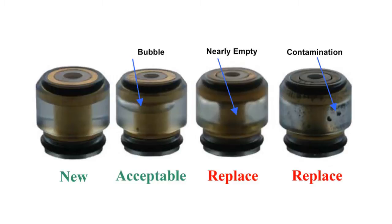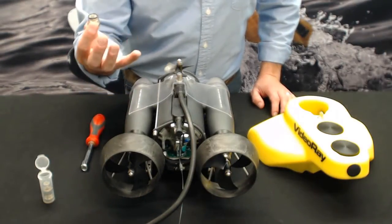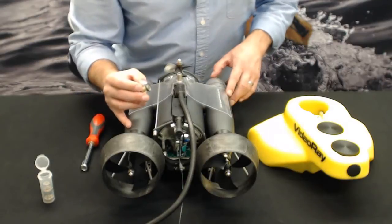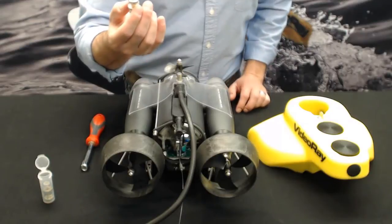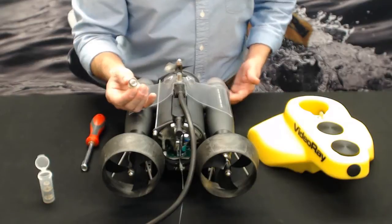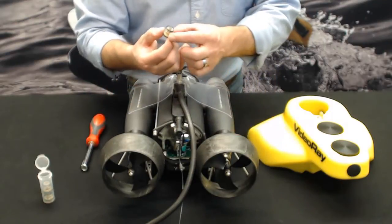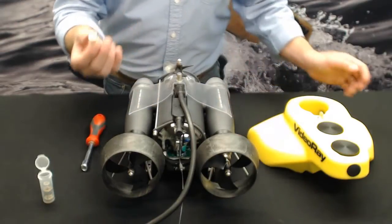So over time, as the oil is being used to lubricate the shaft, that bubble is going to grow bigger and bigger and bigger. It's very easy to see, and as time goes on, you'll understand what I'm talking about. Now, when that bubble gets to be about three-quarters, the oil's three-quarters of the way used up inside this seal, it's probably a good idea to change it. So what happens when it runs dry? If you don't pay attention, it runs dry, you risk water coming in through the seal, up the shaft, and into the pressure hull. So it's very important to keep an eye on these things.